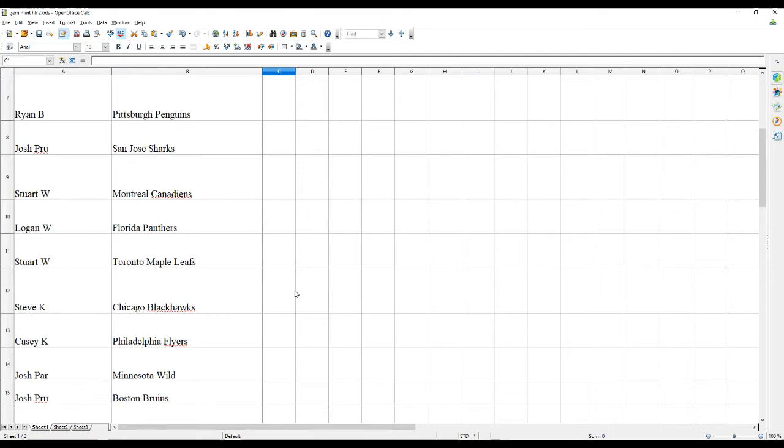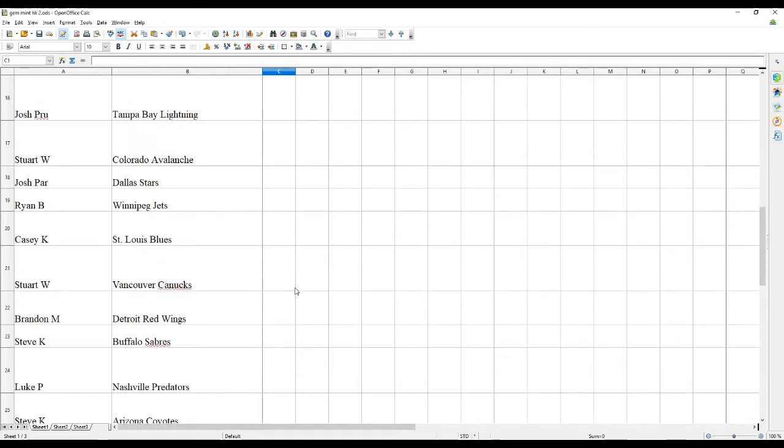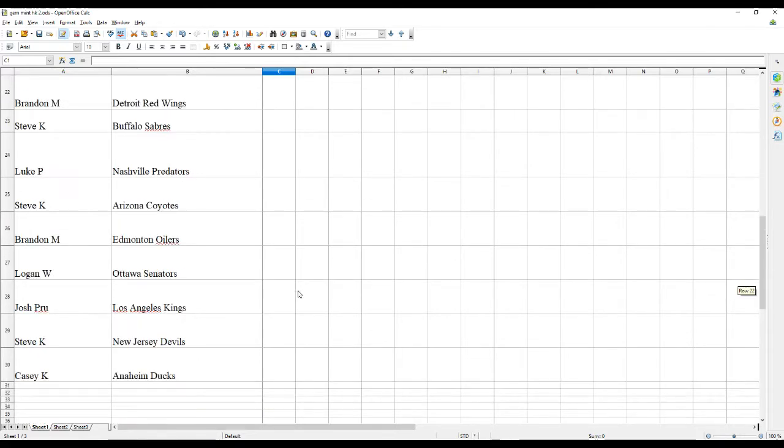Case K. the Flyers, Josh P-A-R the Wild, Josh P-R-U has the Bruins, Josh P-R-U has the Lightning, Stuart W. the Avs, Josh P-A-R the Stars, Ryan B. has the Winnipeg Jets, Case K. the Blues, Stuart W. the Canucks, Brandon M. the Wings, Steve K. the Sabres, Luke P. the Predators, Steve K. the Coyotes, Brandon M. the Oilers, Logan W. the Senators, Josh P. the Kings, Steve K. the Devils, and Case K. the Ducks.